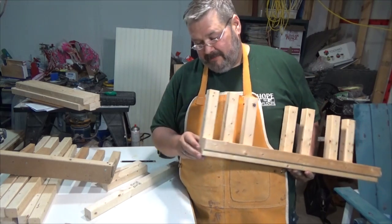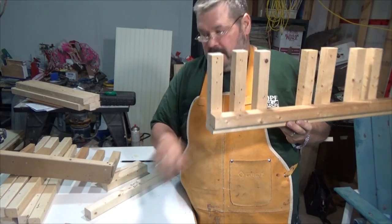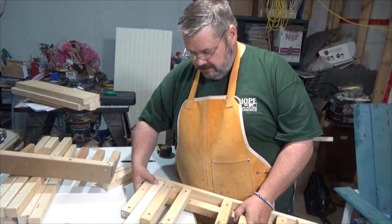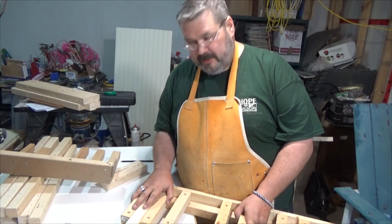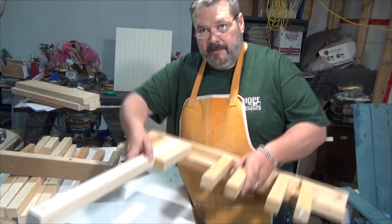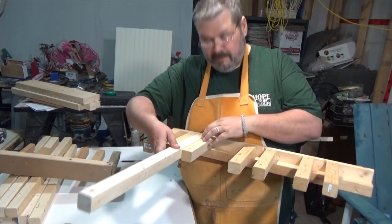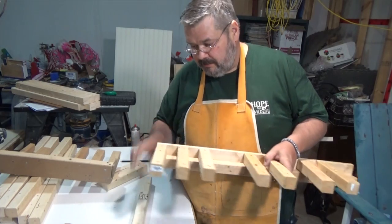What I've done then is I've taken another piece of 2x2, brought it right to the end, and just fastened that into place. Then I took a piece of the stock, laid it in, and then I took another piece of the scrap, butted it right up against it, screwed that in, so now this is locked in. Then I just leapfrogged it, laid in the second one, took another scrap piece. The length here is not critical. Put another scrap piece in, butted it up against it, glued and screwed it in place. So that takes care of the front part.